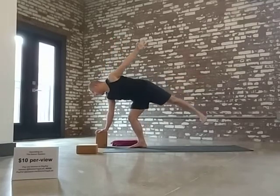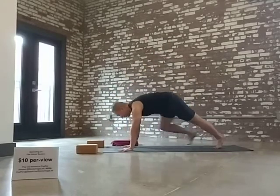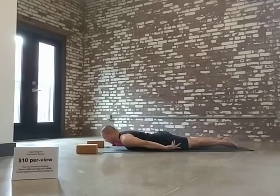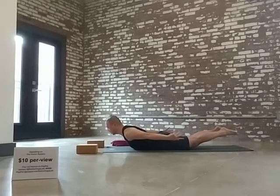Start to finish up. Bend your right knee and step it all the way back, warrior two. Reverse warrior. Exhale, hands to floor, right foot stepping back, plank. Lower all the way down to the belly. Reach your fingertips back, reach your toes back. Lift up, Shavasana, locust.